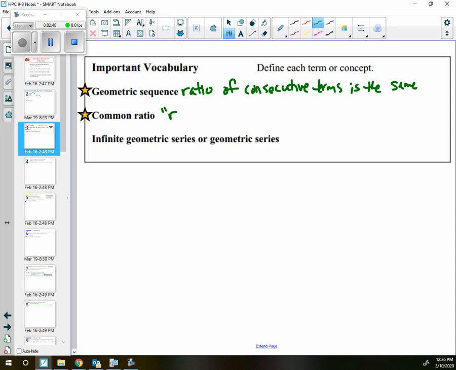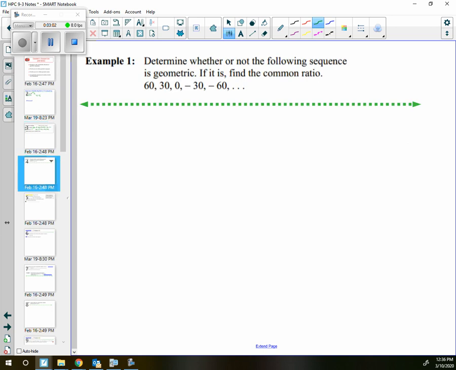That same thing that you're multiplying by is the common ratio. We use the letter R for ratio. It's the ratio of consecutive terms, the number that you're multiplying by. If that ratio is less than 1, the terms will be getting smaller. If the ratio is bigger than 1, the terms will be getting larger. We'll also talk about what if it's negative and what impact that would have on your terms. So we'll use this common ratio of R.